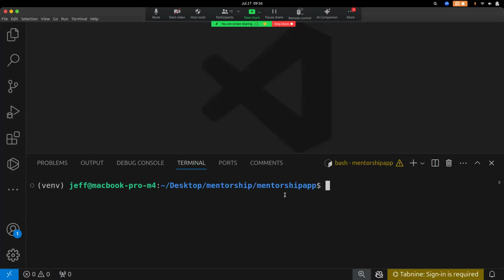So this time we are going to say python manage.py startapp accounts, so that we create a new app within the project.